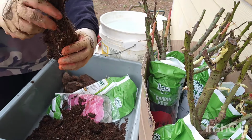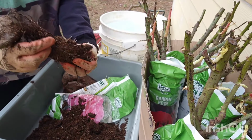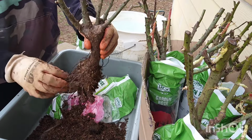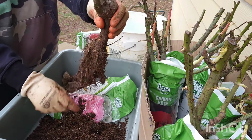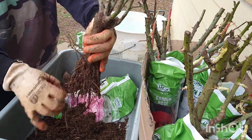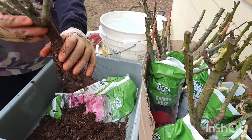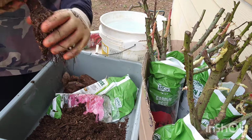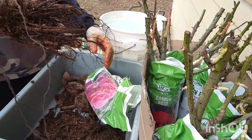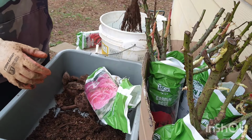And this is what it looks like, guys. And from here, got some decent roots. Look at that, it's not bad at all, guys. And I won't fight with it too much. I'm just gonna soak it in the water. And this looks like the same type of roots that I had from last year, and my roses did well, so I'm not worried about the root not looking huge. But this is the root from the pink piece, guys. So from here, all I do is soak it in the bucket.